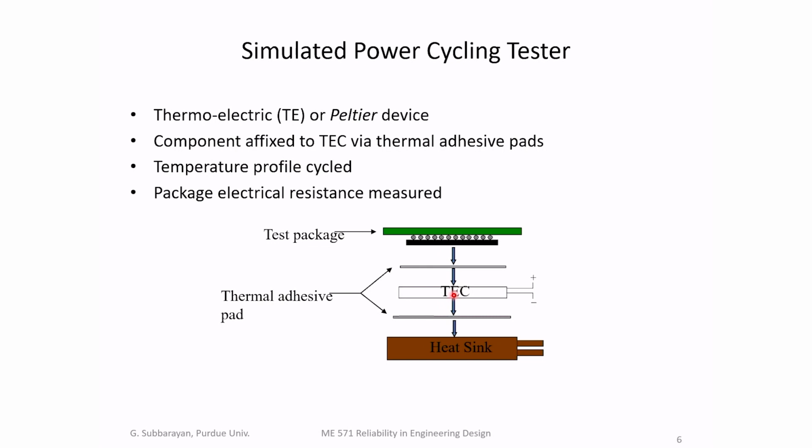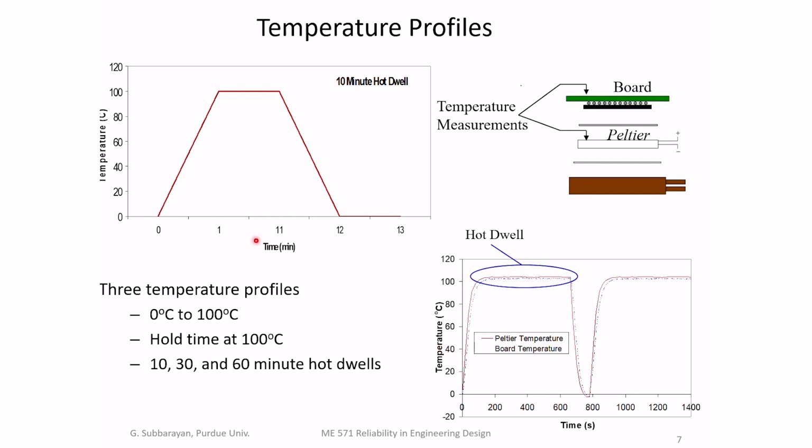This Peltier device, when you supply current to it, it heats up, or it can also cool down if you reverse polarity. And since Peltiers are not as efficient while cooling, we also attached a water-cooled heat sink to remove the heat. And this is the temperature profile that we were trying to simulate.